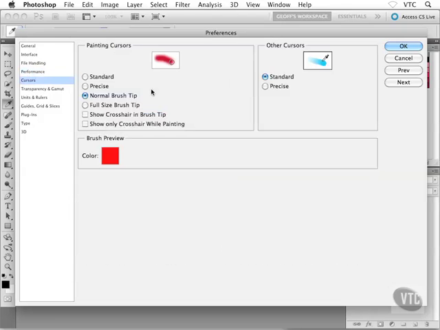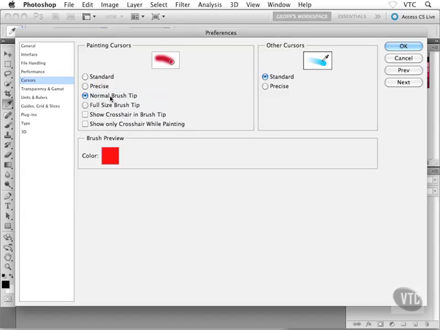Now, as soon as we start working with the different Photoshop tools that we have available to us, we will get different cursors showing up on screen. So we have our painting cursors and we have other cursors, basically two categories here. And what we can do is decide on the cursor that we want to have display inside our document. Maybe you're sitting here going, well, who cares? What's the big deal? But some people like to come in here and set this up.